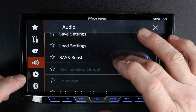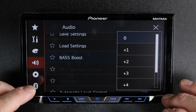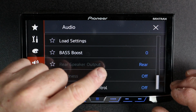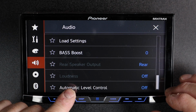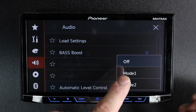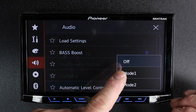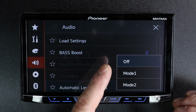Next we have bass boost. Bass boost is a 4-level control, so if you have music that has very little bass, go ahead and turn on bass boost. Otherwise, leave it off. The rear speaker out is going to be disabled, and loudness is also disabled in network mode. Automatic level control is for when you're using pre-recorded music of different levels depending on how old the music is. Depending on which mode you pick, mode 1 or mode 2, it will automatically level out the music you're playing from whatever device you're playing it on.